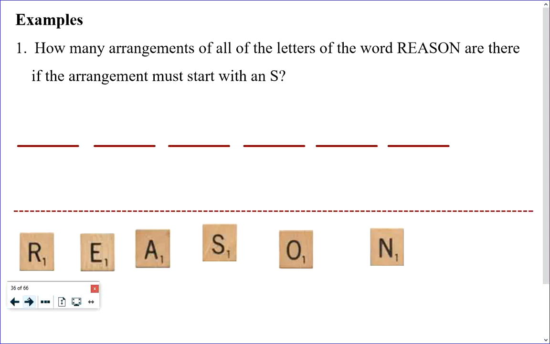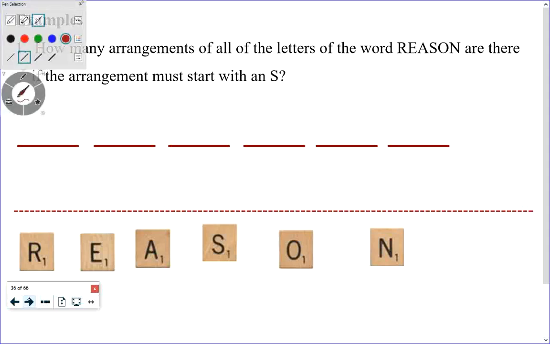We have to decide what letter goes in the first blank, what letter goes in the second blank, what goes in the third, what letter goes in the fourth, the fifth, and the sixth. But we have what's called a restriction. And the restriction is it has to start with an S.